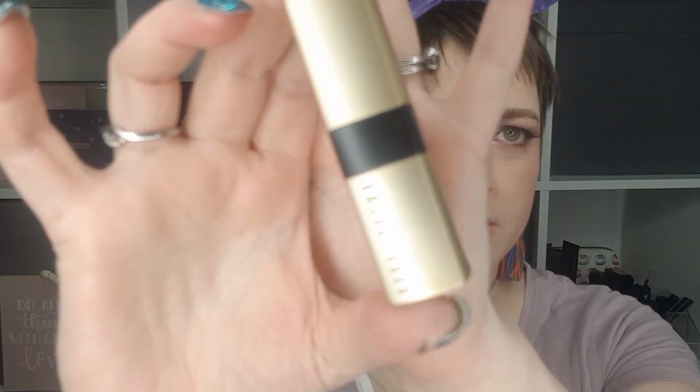And then I'm going to be using the Bobbi Brown lipstick. I love this. This is in Mauve Over, and it is their Luxe Matte Lip Colour. Let me just grab a mirror.